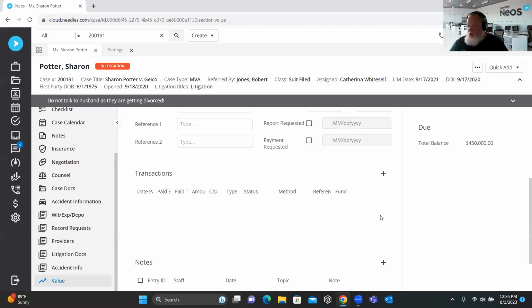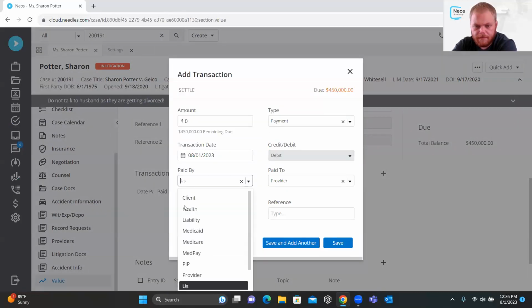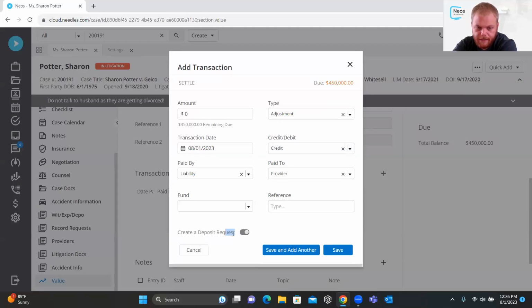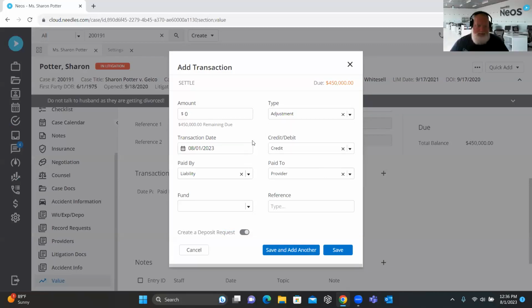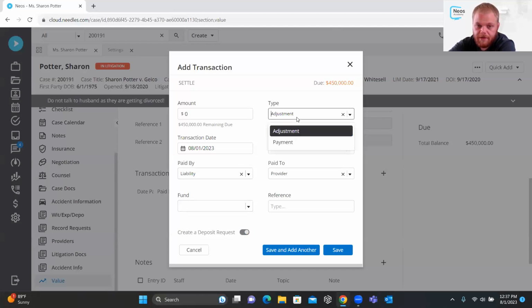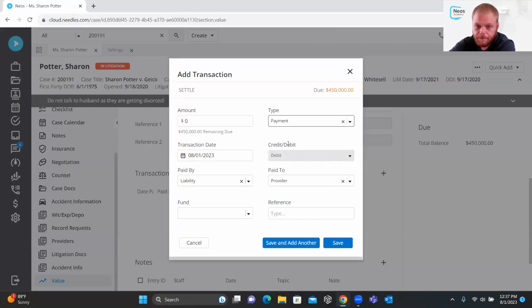When you change the type from adjustment to payment, the deposit request disappears. That's something that we have to check into to see what's going on there, because once we choose the liability, that's when you get that deposit request, but that type should be set to payment. Correct. So let me just make a note of that really quick and we'll let our team know. Because you are right, that create deposit request should stay on and this payment should fill in. So let us send that up to them and we'll look into that. We'll definitely get you an answer.